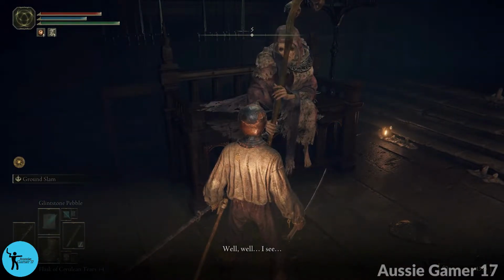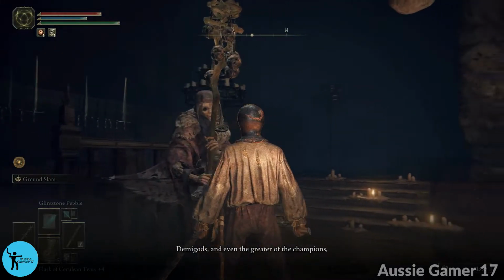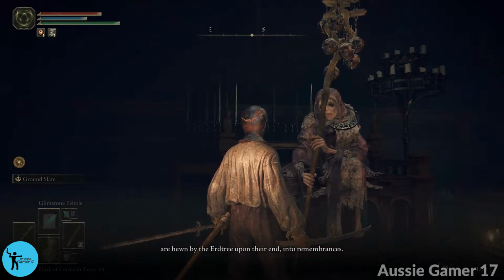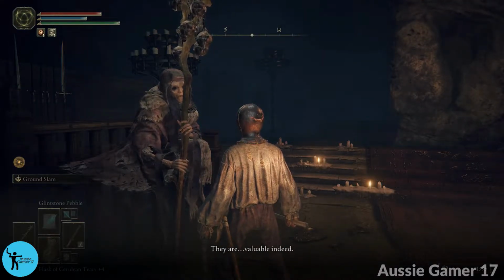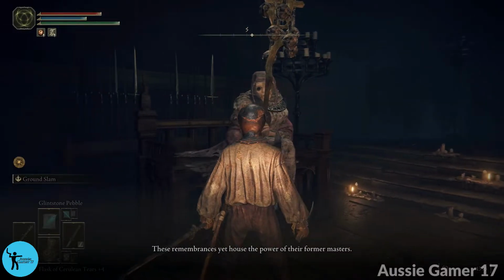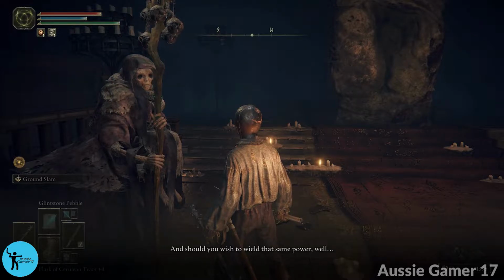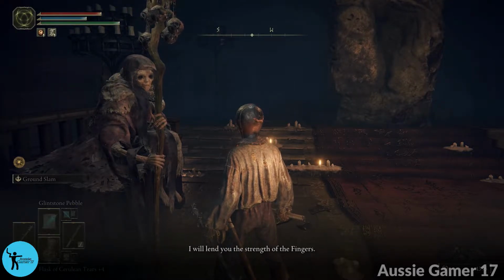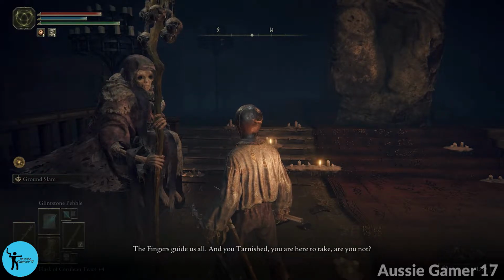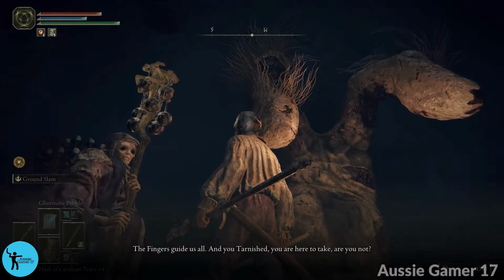Well, I see. A remembrance of gold has found its way into your possession. Demigods and even the creator of the champions are hewn by the Erdtree upon their end into remembrances. They are valuable indeed. These remembrances yet house the power of their former masters. And should you wish to wield that same power, well, I will lend you the strength of the fingers. Do not recoil from my offer. The fingers guide us all. And you, Tarnished, you are here to take, are you not?